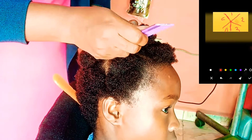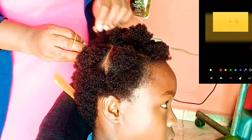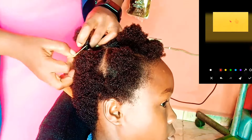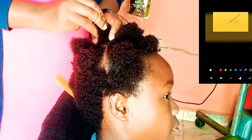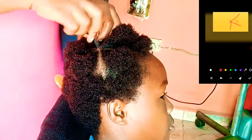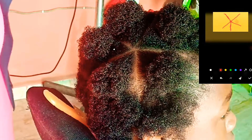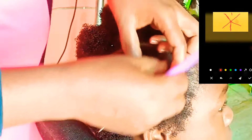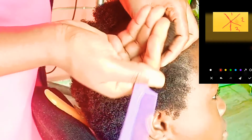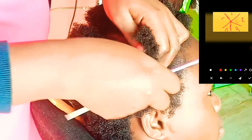Look at my illustrations if you cannot understand what I am doing, because this hair I am working on is really thick and you might not be able to see the whole lines. Look at the illustration to understand what I am doing — I chose a center point and parted the hair into five equal sections.